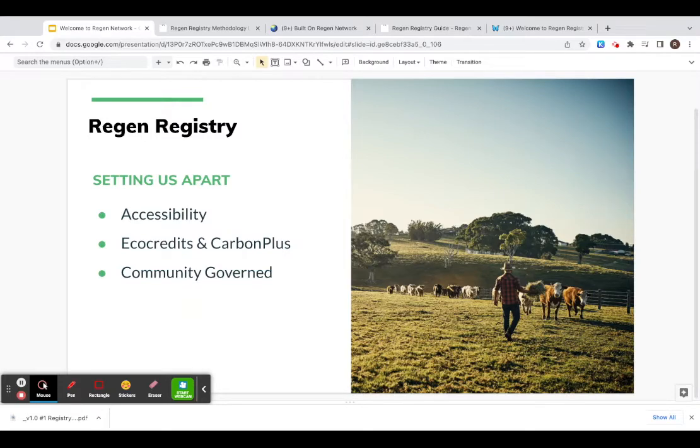We also believe sequestered carbon is often only one dimension to ecological and social health, consistent with the tracking of Sustainable Development Goals. We support a wider breadth of regenerative practices and outcomes through ecocredit methodologies, ranging from carbon plus to non-carbon-based methodologies and co-benefits, such as biodiversity, water quality, and social welfare. We create opportunities for these additional benefits to be recognized, scaled, and valued in our marketplace.